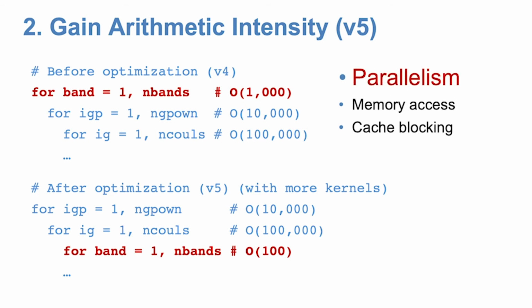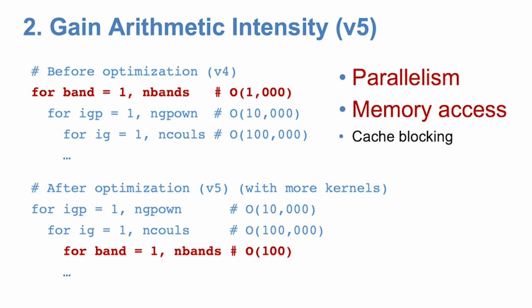First, we want to make sure that there's still sufficient parallelism in order to efficiently utilize the GPUs. Secondly, the loop that we want to move in has to be carefully chosen because we don't want to bring too much disruption to the memory access patterns. And we already have quite a few multidimensional arrays in this kernel. Thirdly, the band loop needs to be small enough so that it doesn't blow the lower level caches, for example, the L2 cache.